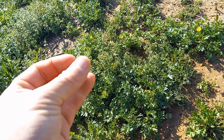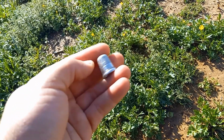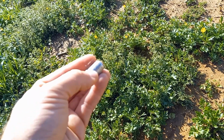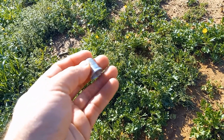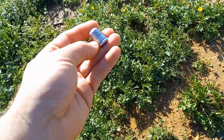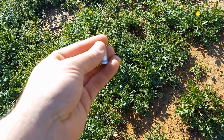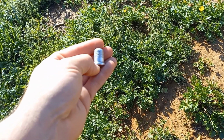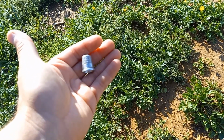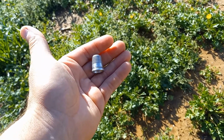From what I can read, at least on the Wikipedia page regarding silver hallmarks, the U.S. really didn't start putting in sterling hallmarks until around 1868. So this is probably from about that time period or maybe a bit before. I was pretty stoked with that find. I'm actually really stoked about it. Again, never found a thimble this nice. Yeah, so cool. That was a nice find, and happy to have found it. Let's get to today's hunt.